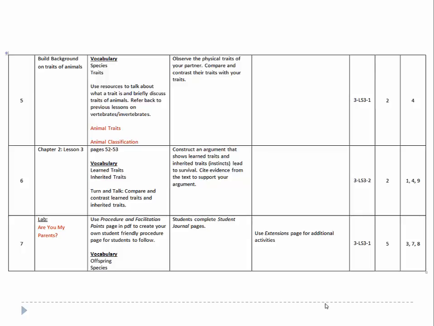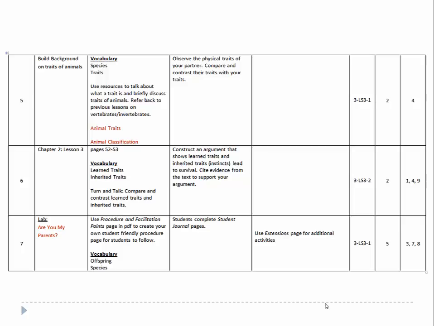The next series of lessons, 5 through 12, are connected to 3 separate but related performance expectations on traits and variations between traits. As the base of this set of lessons, students in Lesson 5 are continuing to expand their knowledge of traits from their experiences in the unit on interdependent relationships in ecosystems by specifically examining traits for a species. In Lesson 6, students are using the text, pages 52 and 53, to continue to examine traits, but are learning about non-physical traits that are developed through learning or that are behaviors inherited from parents.